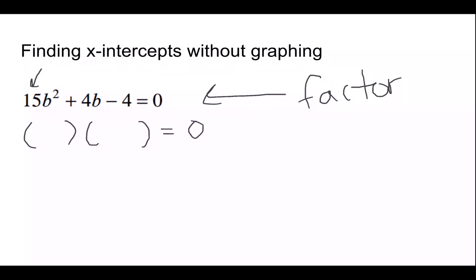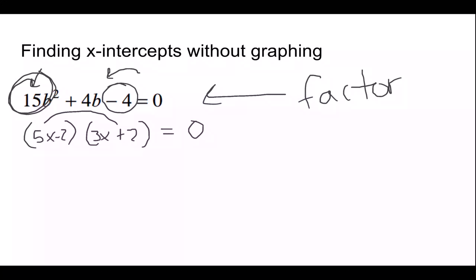We're going to kind of use the guess and check method. So we're going to think about what will multiply together to give me 15. So I'm going to start with 5 and 3. And then what will multiply together to give me 4. So I'm just going to try -2 and +2 and see if that will work. And this time I do have to check because I don't know if I'm going to get my middle term or not. So we'll just multiply it out and see.